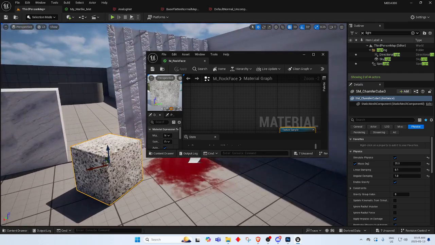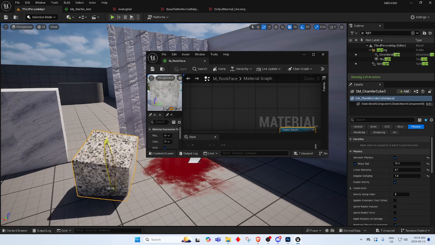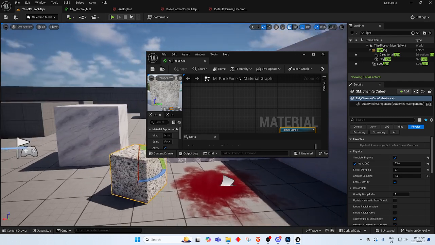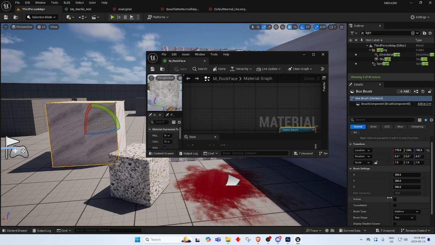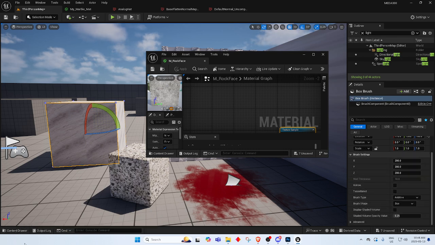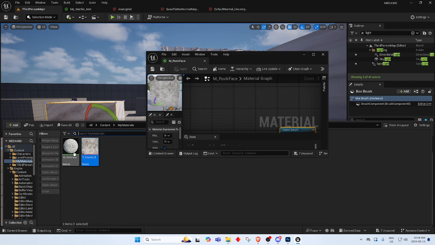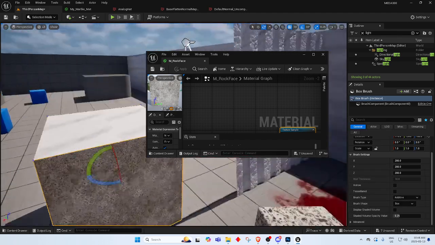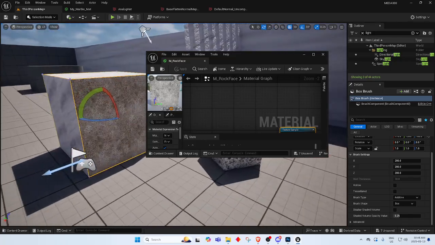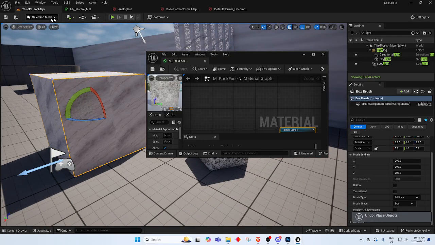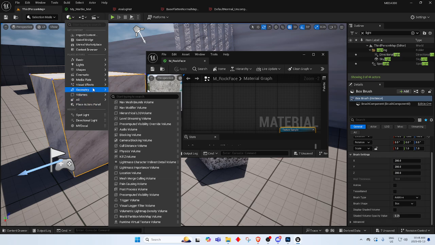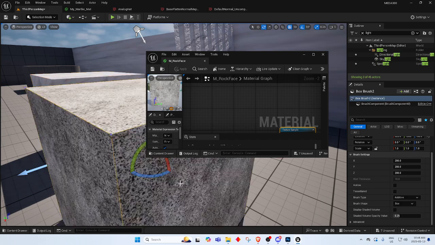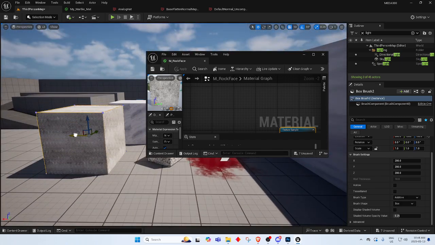Of course, the UVs are not perfect because this cube here is not the best, or the UVs are not really working there. So I'm going to apply to this guy here instead. So let's put a rock face there so we can see it better, or even better, I'm going to bring over another geometry so we can see it.